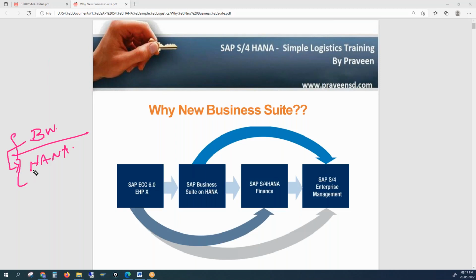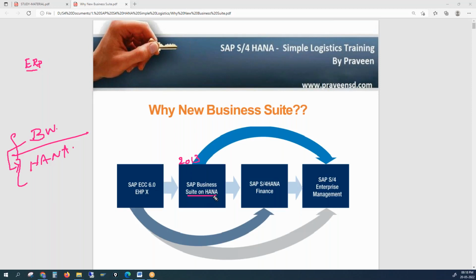Then what is the other issue we have? ERP. Because as I told you, the ERP was burdened with lots of functions and the tables were not ready to take any new functionality. So SAP was coming with various individual modules or new dimension modules to accommodate new functionalities. So this ERP was very much burdened, right? So what SAP did is they came up with a product. In 2013, they came up with a product called SOH, Suite on HANA.